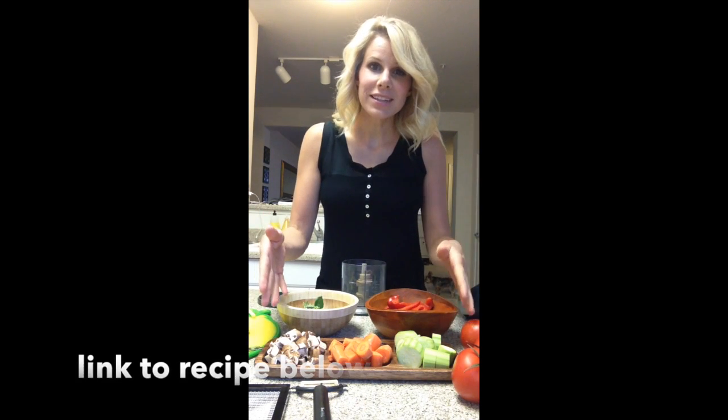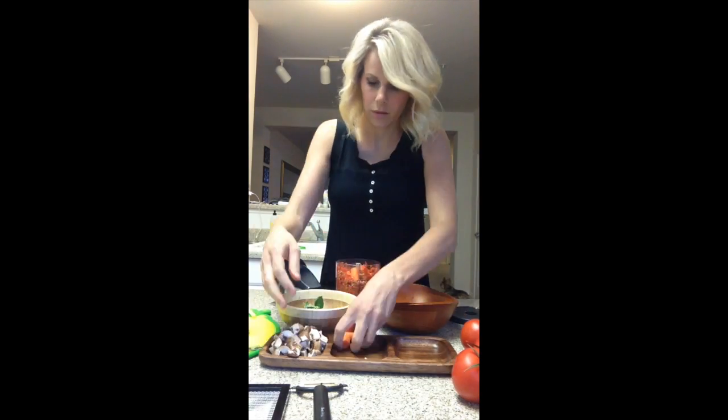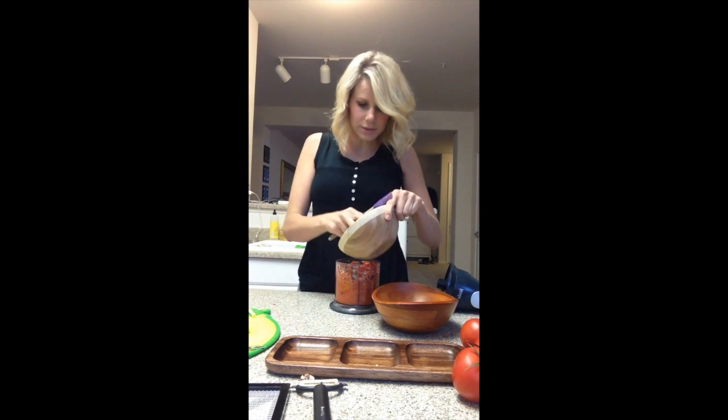So we have all the ingredients here. I'm going to throw them in the food processor. Throw in some fresh herbs.